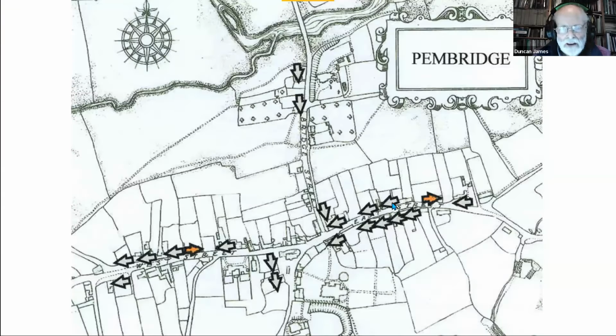This is Pembridge, and here you see all the upper ends of these buildings pointing either west or south. Here they're south because they're in the market area, but obviously the constraint of the road that they've made alongside has limited the ability to really point to the southwest. But they clearly were concerned to get the lower end or the service end somewhere where it's cool. And this seems to be a widely used constraint in Herefordshire and other counties. And it would be interesting to do some research in other counties. And I think that has yet to be done.